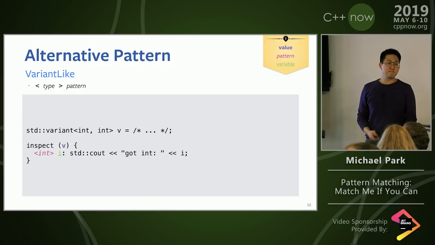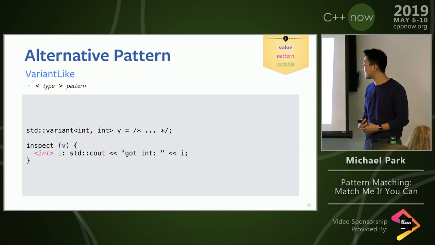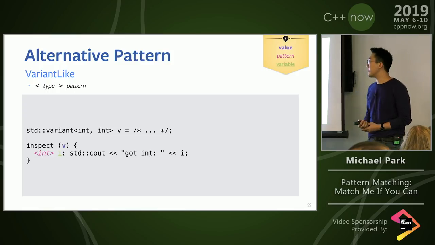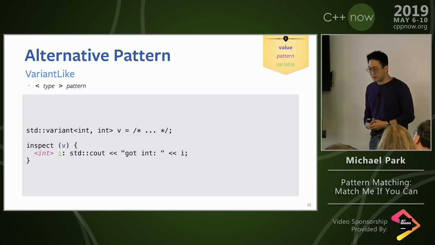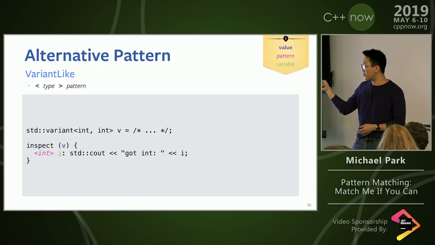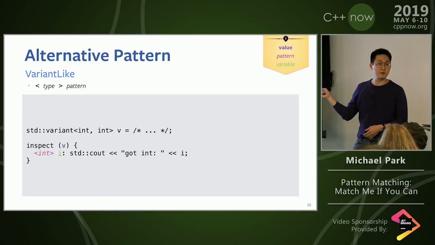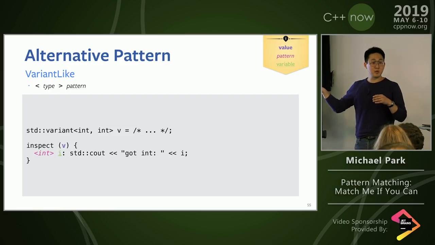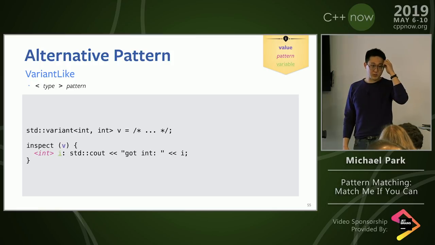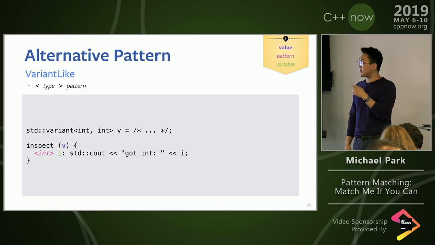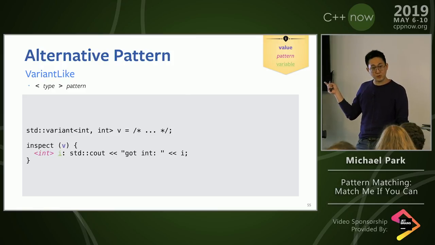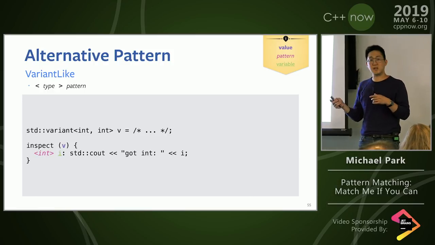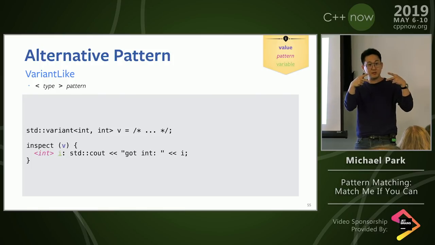My question is: are the angle brackets there to disambiguate the grammar, or is it just to make it stand out more? The angle brackets are there because we don't want int i where the i looks like a variable, because it's not. The i is just a binding. There's no instance of int in this scope. So that piece of syntax is partially for that. The other thing is that, as you'll see, we have polymorphic type support as well as any support for this. The inspiration for the syntax actually came from dynamic_cast of T and any_cast of T. If you remove the dynamic_cast and the any_cast part of it, you end up with the angle brackets.